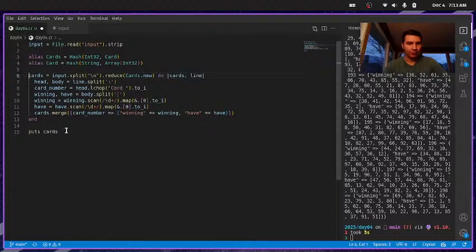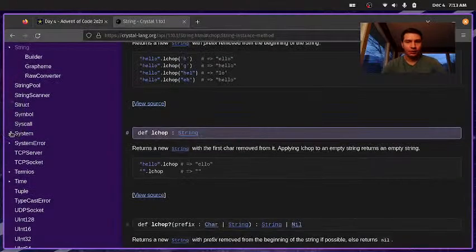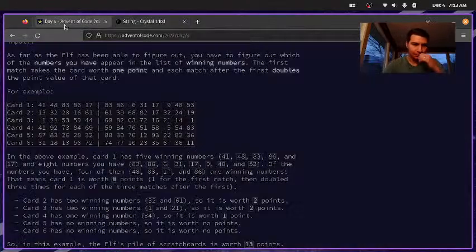So part one seems pretty straightforward here. All we're going to do is iterate over all the cards and then check to see what's the overlap between the winning and the half, and then take that overlap and do 2 to the power of that overlap. That's it.